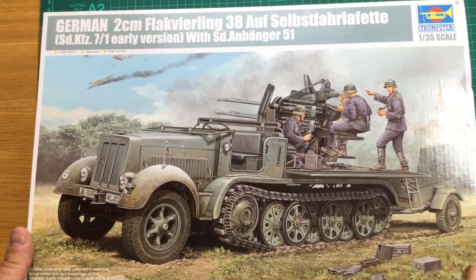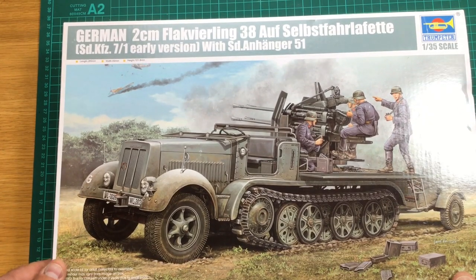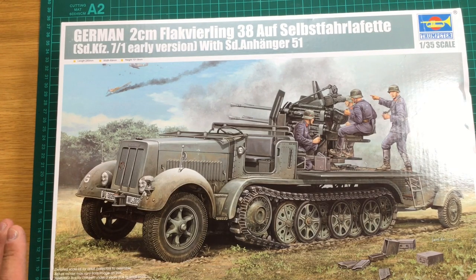Trumpeter kits are, by their nature, very comprehensive. And they're not for inexperienced modelers. They're certainly for maybe intermediate to experienced modelers. From my own experience, there maybe are some easier ones out there, but I tend to think that a lot of Trumpeter kits, you do need to get a few Tamiya builds under your belt before you tackle something that's a little bit more complicated.